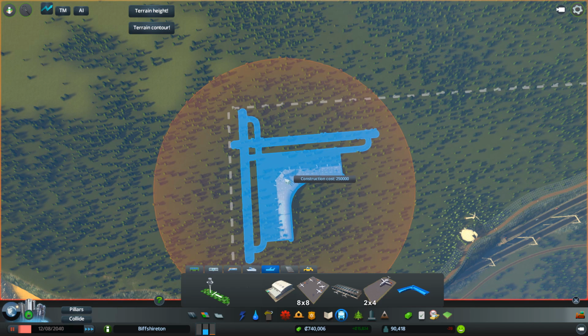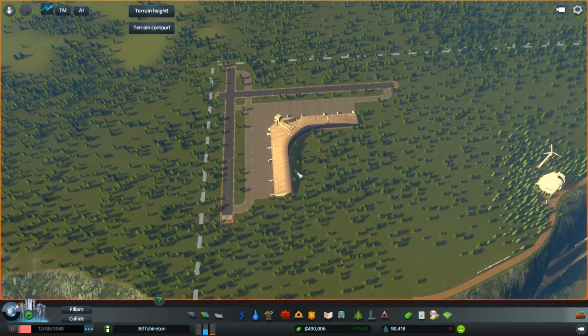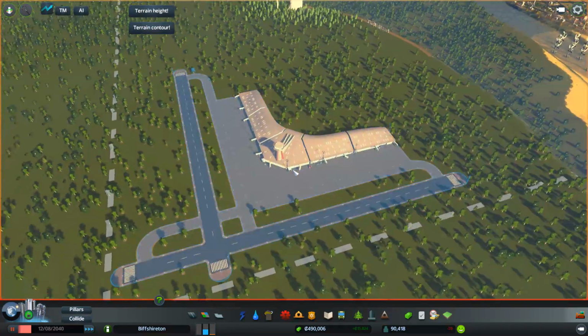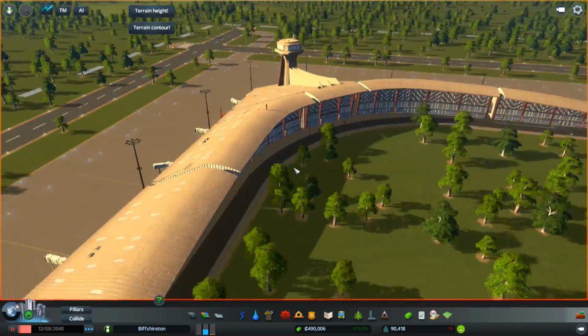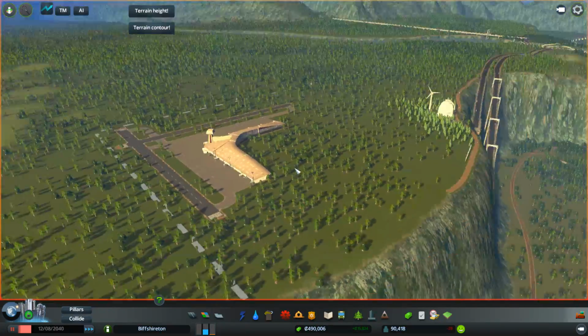So let me just pause the game. Let me stick that... If I right click, there we go, we know it's lined up perfectly now. Perfectly square. There we go, we'll get that in the corner and we can take a look at what we've got. Yes, so that's the landing strips there and there. And this is a cool looking thing. I do like this. This is very nice. Lots of space. Wow. That looks fantastic. Lots of space for adding some other bits and pieces around as well.